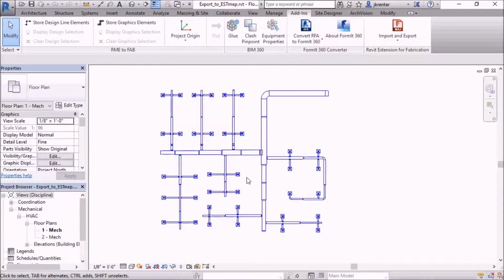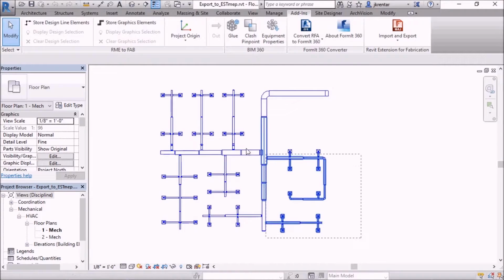So first we're going to convert the fabrication model. To do that, we'll use three different commands. On this add-ins tab, we'll use the store design line elements, store graphic elements, and we'll push things out. In Revit we have system families and we have loadable families. Things that are system families like ducts, pipes, cable trays, straights, and fittings, we will use the store design line elements tool for. And things that are loadable families like the air handlers, the pumps, lavatories, those things will use the store graphic elements. So here we go.